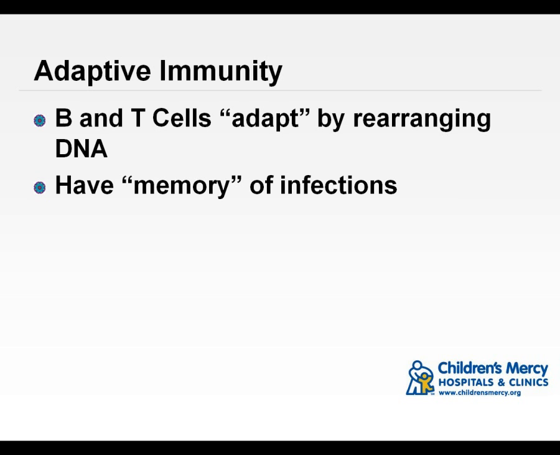Okay, so the other big arm is the adaptive immune system. Cells in the adaptive immune system are B and T cells. They adapt by rearranging their DNA from the germline. They change. The DNA is not the same in the completed cell. One of the benefits is they can actually become better at what they do, and when they do, they have memory. So we typically don't get infections more than once, because you have memory and you can fight that infection off, often before you become symptomatic.